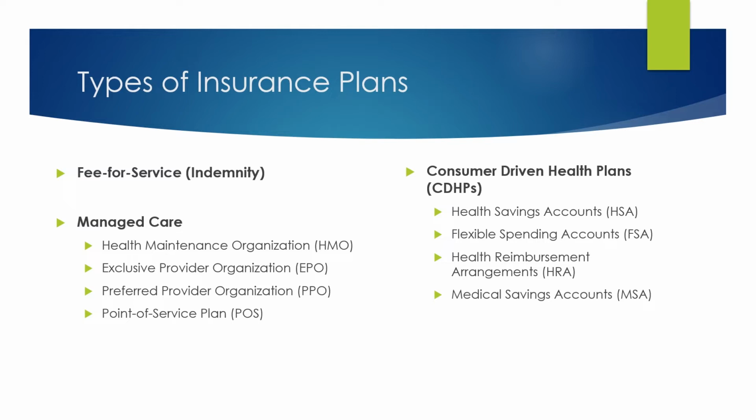First, let's talk about fee-for-service or indemnity health insurance plans. So these are actually plans that existed before the rise of HMOs and PPOs. In this model, the insurance companies pay a predetermined percentage of what's called the reasonable and customary charges for a given service. And then the patient essentially pays the rest. There's no provider network, so patients can choose their own doctors and hospitals, but it means that the providers can then balance bill the patient for any billed amounts above what the insurance company pays.